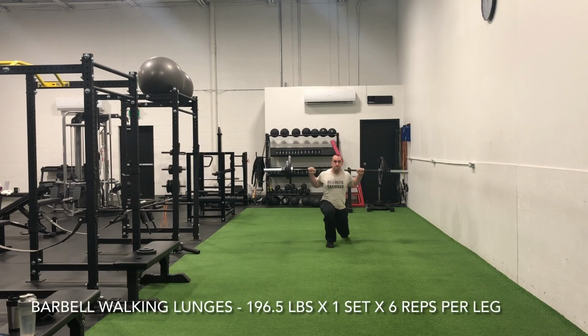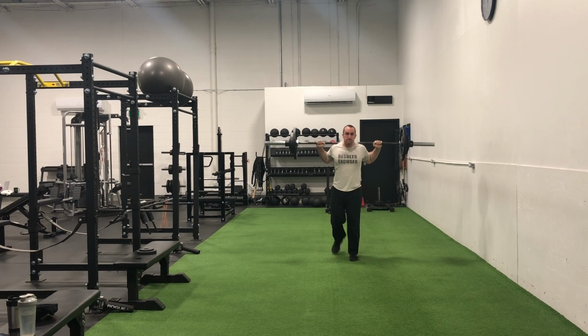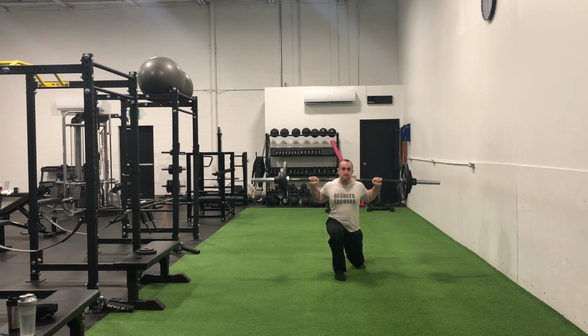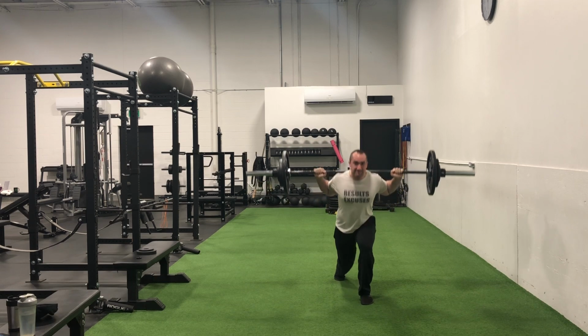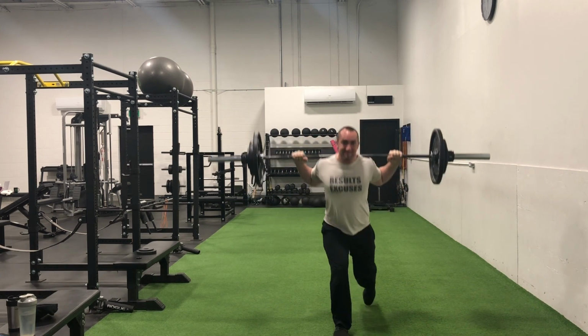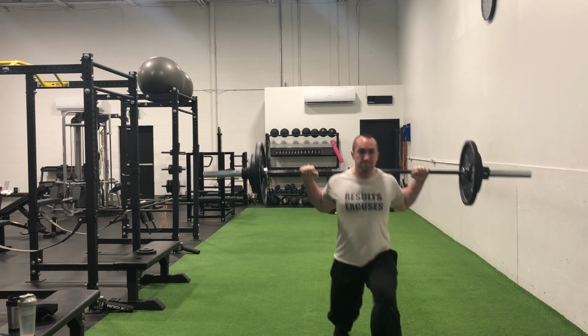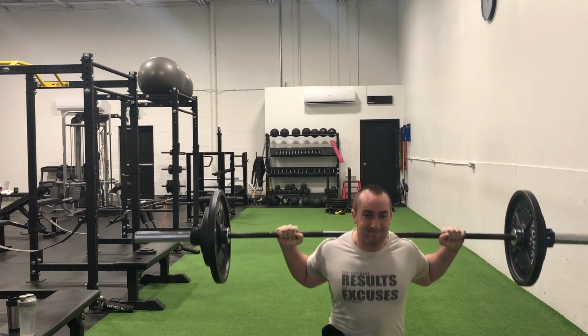And to start off this Thursday morning training session, working on some barbell walking lunges, getting that volume in, starting off with 196.5 pounds for 6 reps per leg. And as many of you know who have been watching some of these vlogs now, walking lunges are one of my favorite lower body exercises.